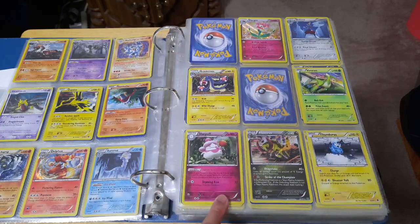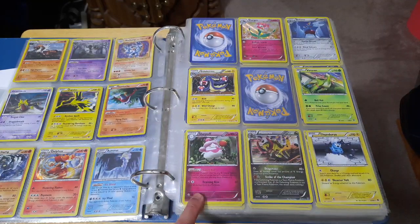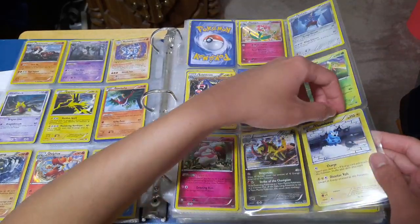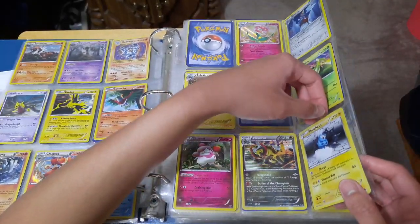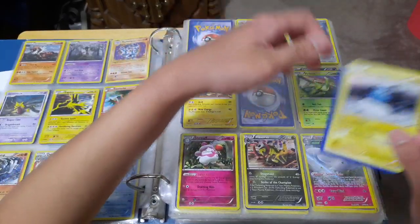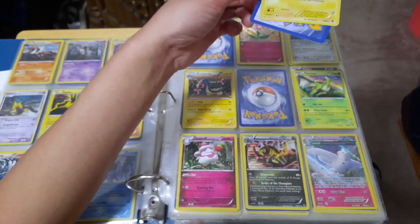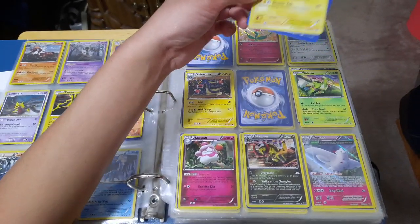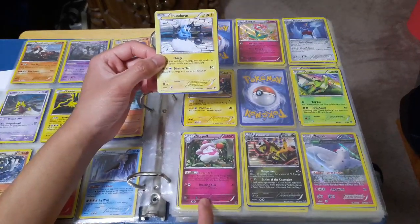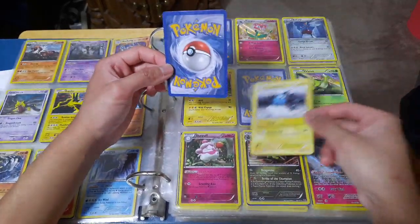Now, for Slurpuff, I don't know why, but I've never heard that many people having this card. I don't know why so many people have Aromatisse, and I guess it's just a strange Pokemon, because Aromatisse cards, last time I checked on TCG Player, their market value is at least 50 cents for the XY base set. I don't ever hear many people saying, oh yeah, I have a Slurpuff, or I've pulled a Slurpuff.